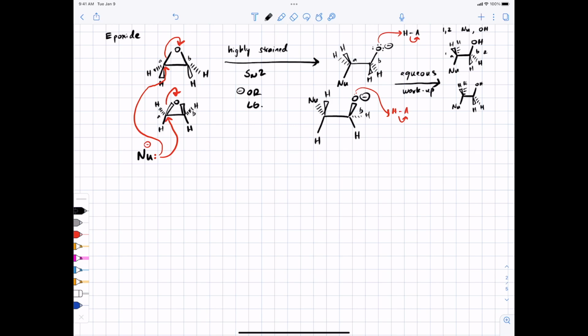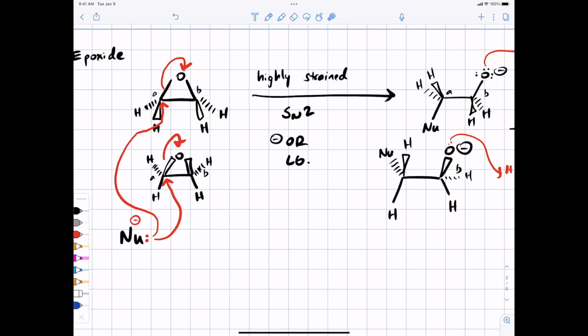Sorry, before we move on, as far as when the epoxide opens, do the hydrogens have the same stereochemistry? Do the ones that are wedges stay wedges? We're going to see that when the epoxide opens, we get inversion. If this were a stereocenter, we would get inversion of configuration at the carbon where the nucleophile attacks, just like in the SN2 reaction. At the other carbon, because nothing changes there, only the oxygen leaves, that one stays the same.